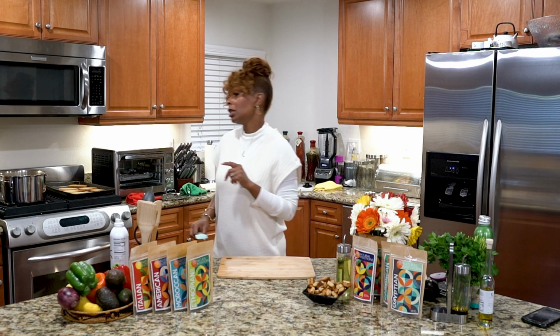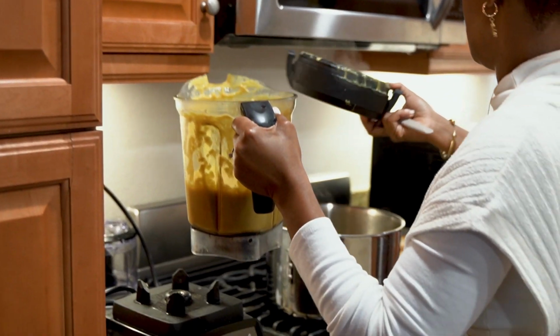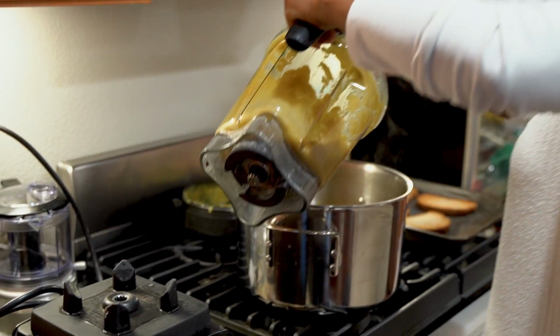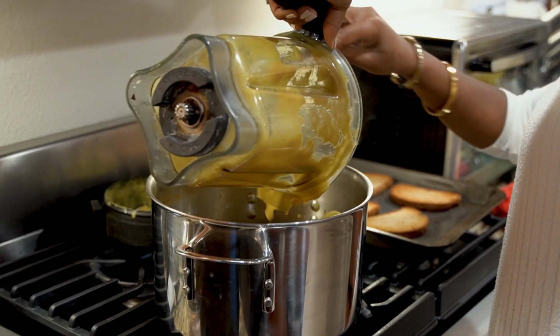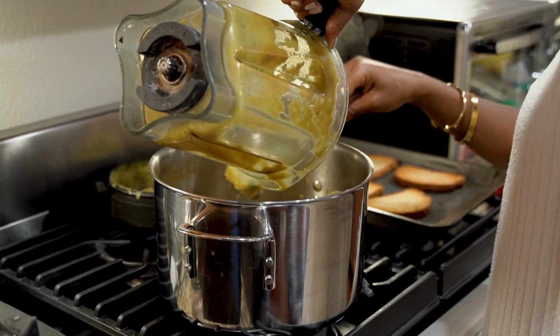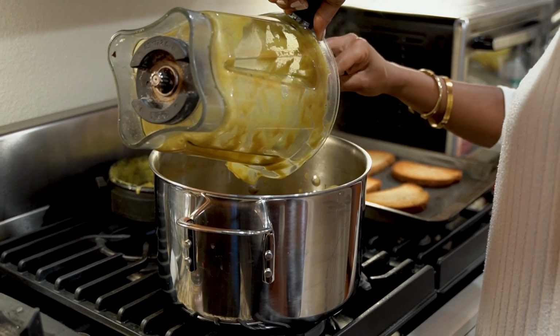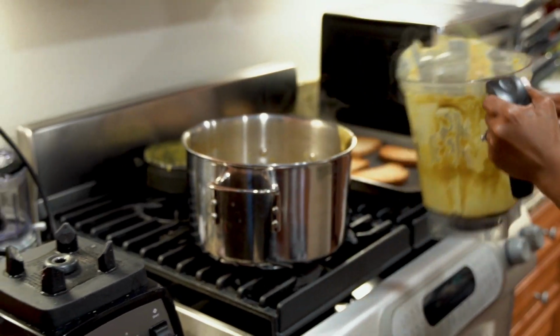Okay, guys, let's add the rest of our cauliflower soup back to our pot. This is looking yummy and ready. I'm just going to scrape all that out of there with our rubber spatula. Get all the goodness. Don't waste any. Okay, that looks great.